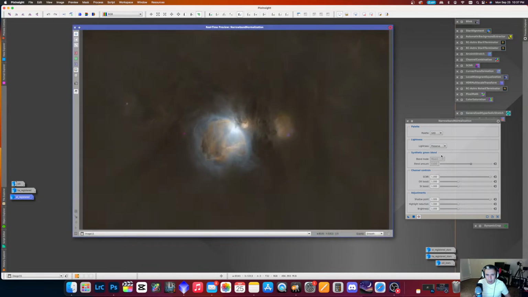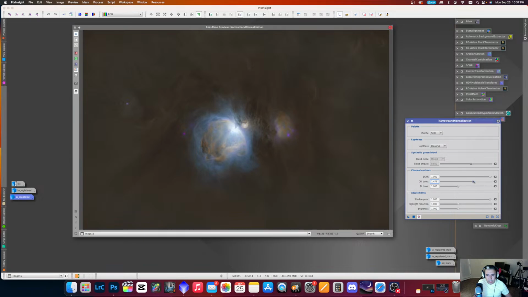All right, now what we can do here is we can boost each emission line if we wanted to. So we can boost oxygen. Hydrogen alpha is not listed here because it's usually the most prominent anyway. So we can boost oxygen. That's a little much.